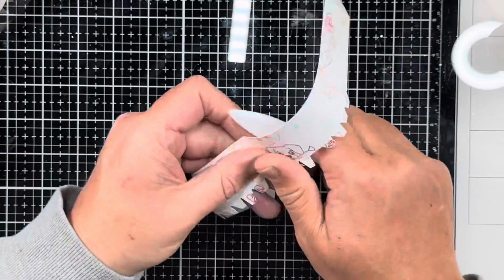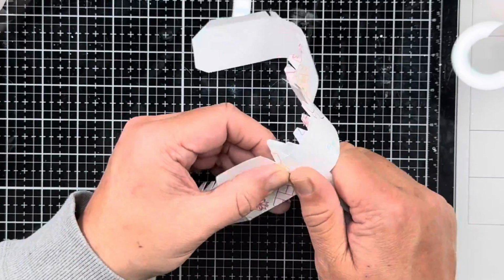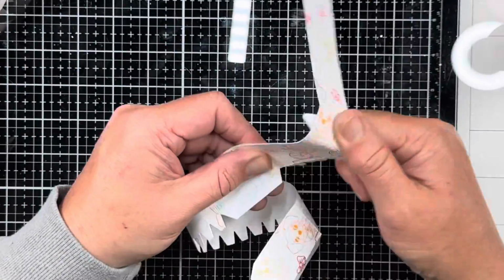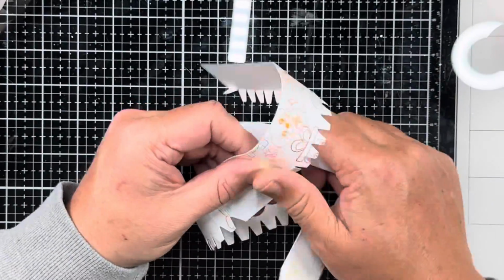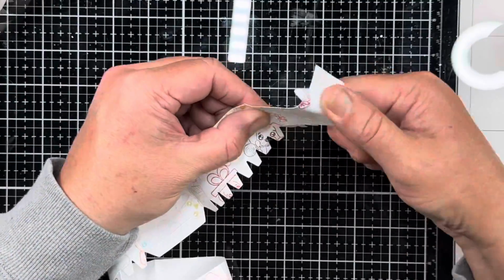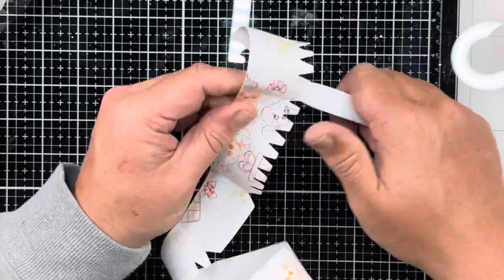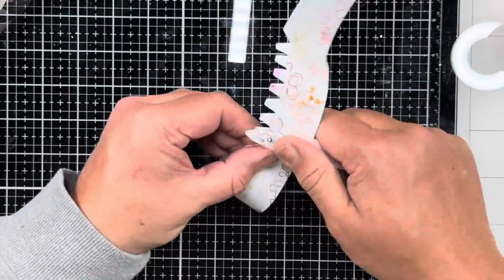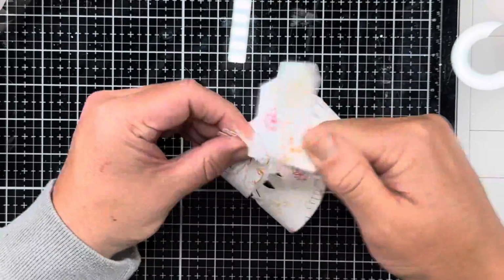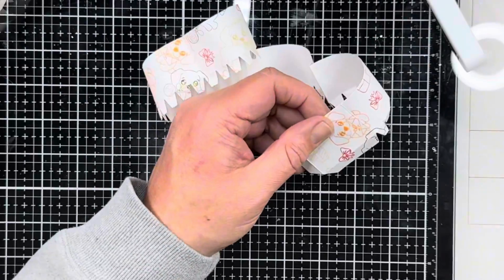We're going to work on the bottom first, but you're going to keep doing that same thing on the other one. You're going to keep your bone folder going, make it nice and curled so that you have that shape. Start getting the shape of the end of the bone. And the more you curl it, the better off you are. At least that's what I found. The more I manipulated that cardstock into the shape, it was much easier to put the box together.